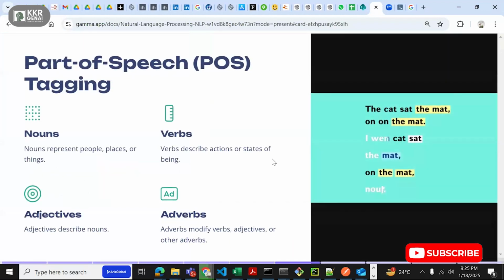Next is parts of speech tagging. As I told you, parts of speech tagging is very important when you are making a new sentence or when you want to generate new text. If you want to generate any text, you need to know that a proper sentence has to be formed. When you are writing an email, there is a recommendation system which helps you with what type of words should be presented, based on the information you entered earlier. It identifies whether the word you used is verb based, noun based or adjective based, and then it makes sentences.